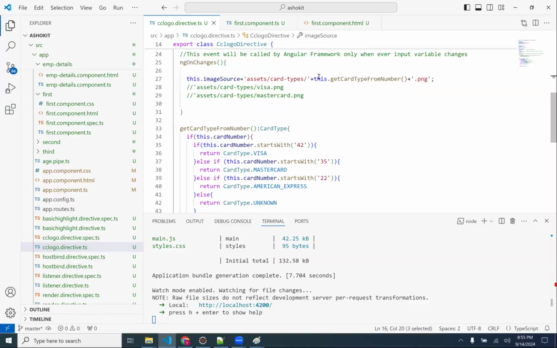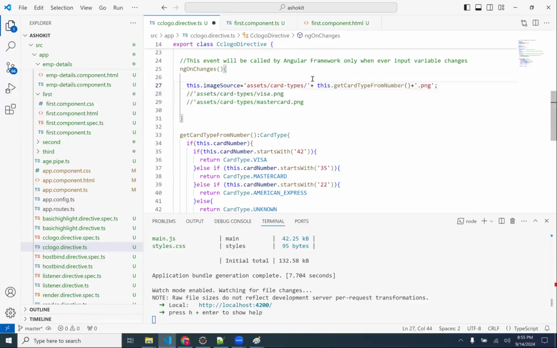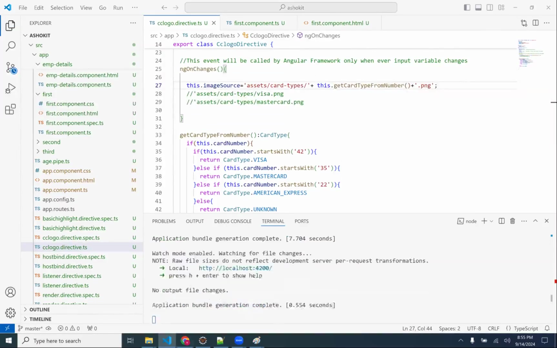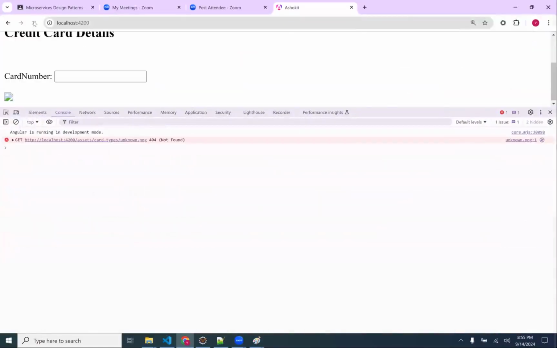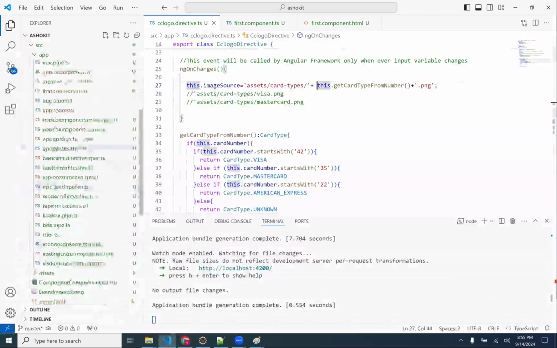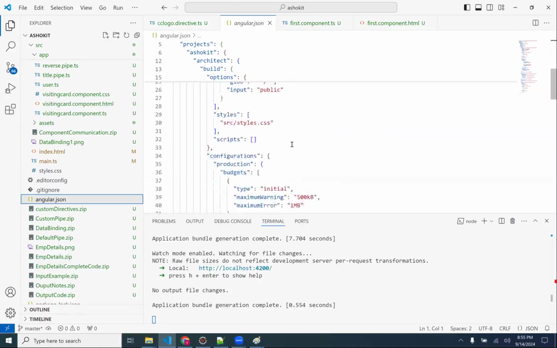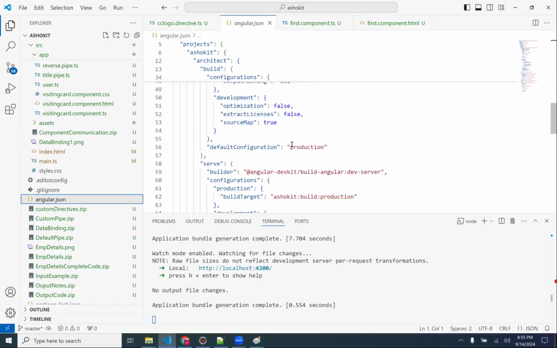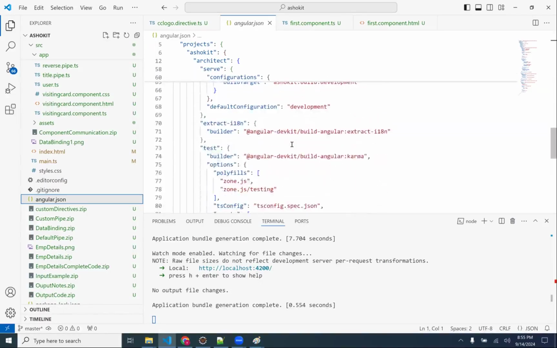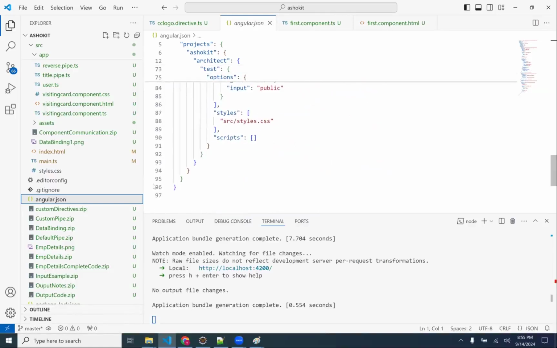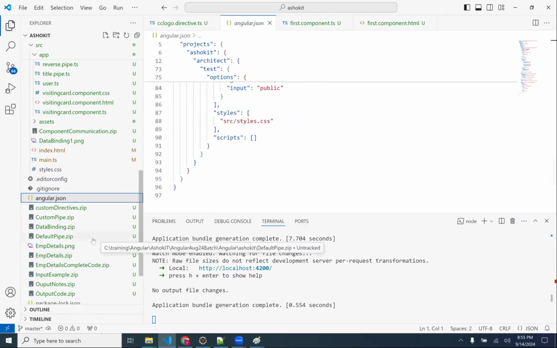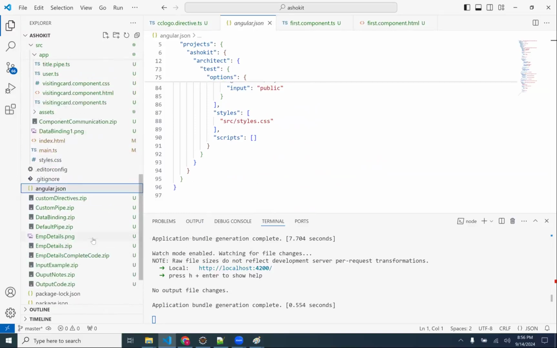Slash, space we need to take. Or else any change in the assets folder, sometimes that PNG file is not loaded. No, no, no. It's purely a problem of loading. Angular.json, I have package.json.